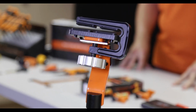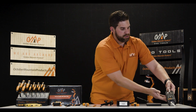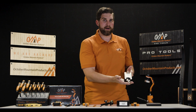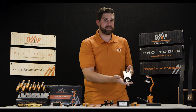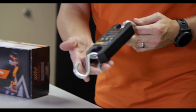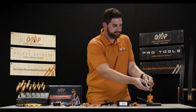Moving along, we have the Pro Shop bow scale. This scale is designed to measure peak weight in addition to holding weight. This scale has all stainless steel hardware. You'll notice that it's extremely beefy, which does double as a big game scale. In addition to a backlit illuminated LED screen, it also provides additional operation in low light conditions.